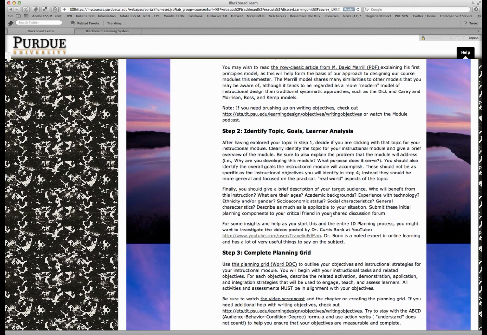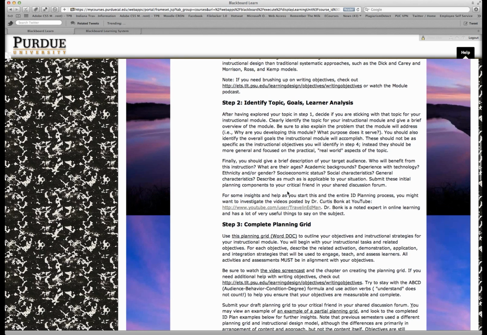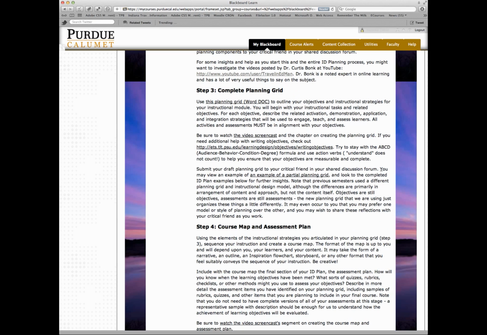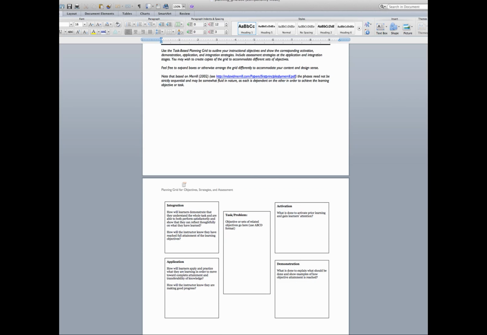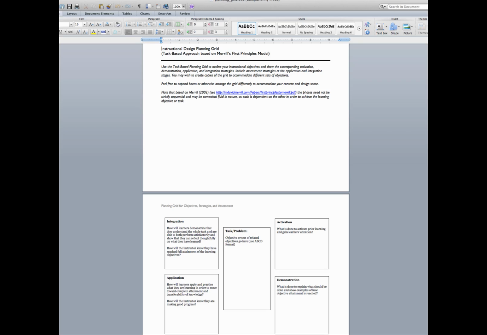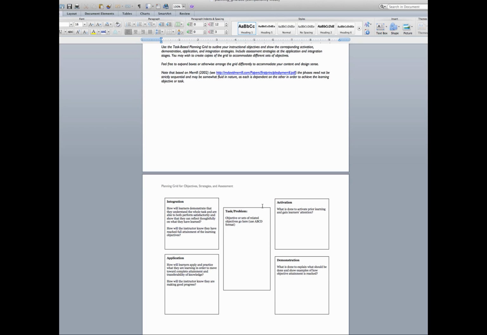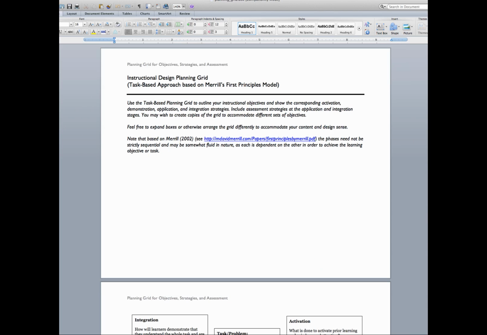After you discuss with your friend a bit about this, you can move on to the planning grid. With the planning grid, you'll notice that there's another download here, and this is another template. I have one up already. This is the blank version of it. There's a little introduction, which of course you can delete as you will. But you can see, I'll make this slightly bigger so we can see it easier.